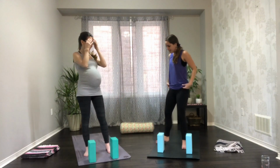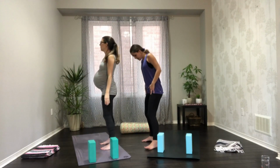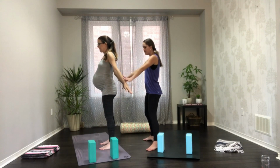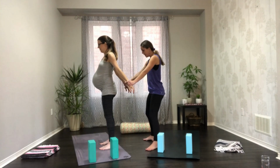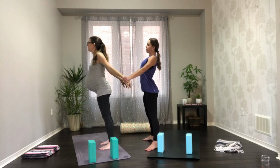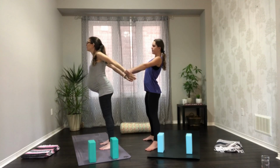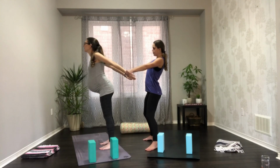So, one of your partners will face away from you. Partner in the back, get nice and rooted into the mat. You're going to grab the wrist of the partner in front of you. And Jenny is going to lift forward, stretching the upper chest here, like the Titanic, rotate the arms as needed. And she's going to take a few breaths here.